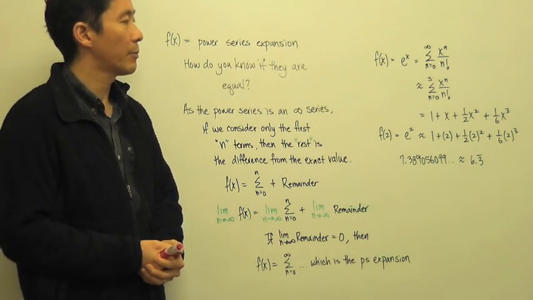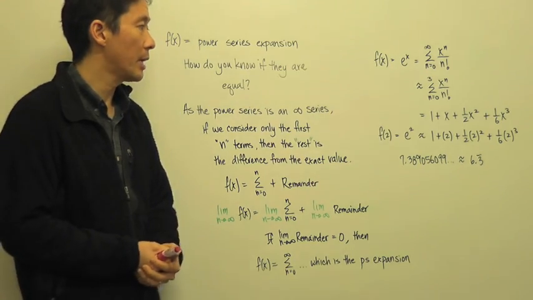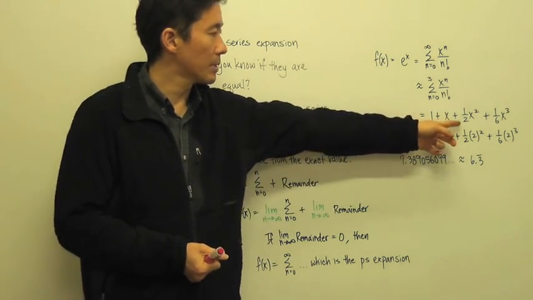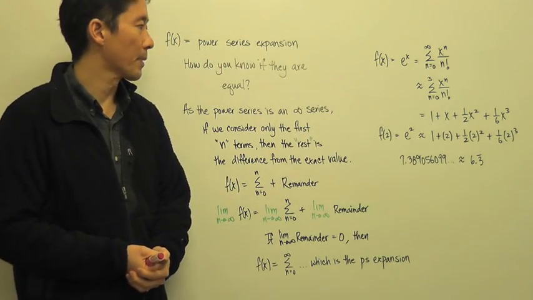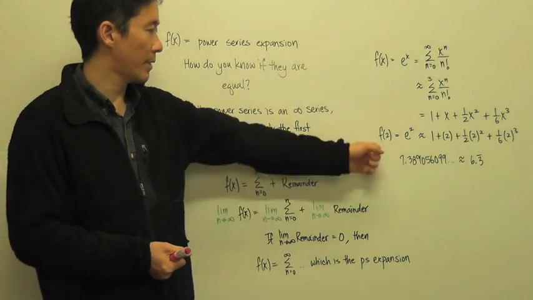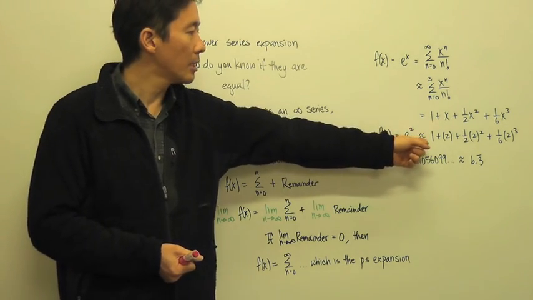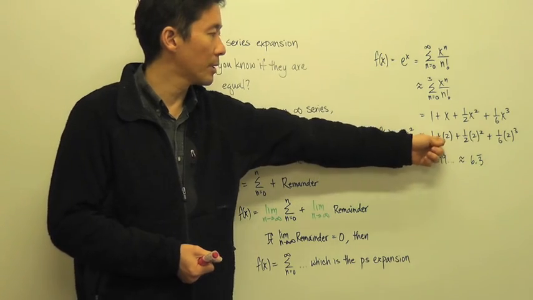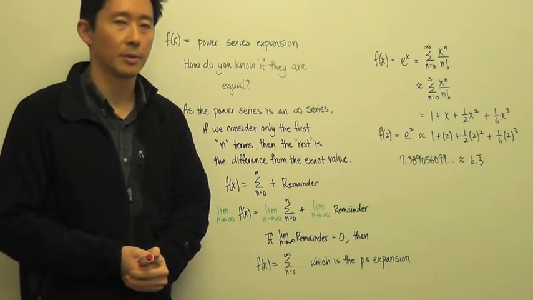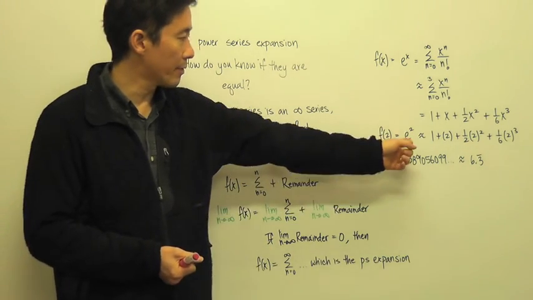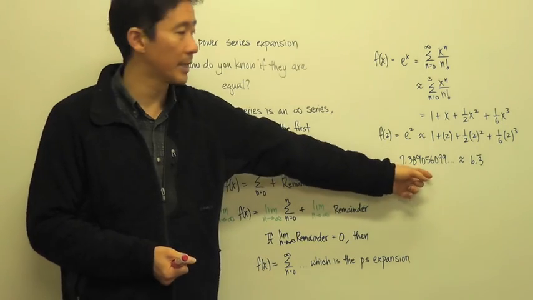If I write that expansion from n equals 0 to n equals 3, I come out with 1 plus x plus 1 half x squared plus 1/6 x to the third. Now, if I wanted to find f of 2, which is of course e squared, I could approximate it as 1 plus 2 plus 1 half times 2 squared plus 1/6 times 2 to the third. And I know for a fact that e squared, by using my calculator, comes up to something that looks like this.